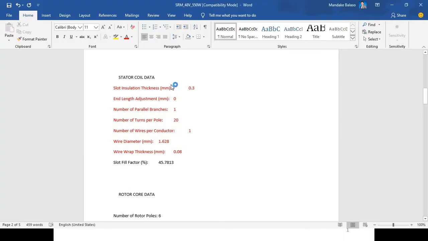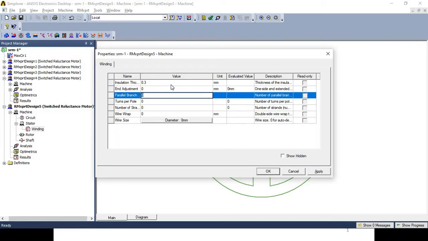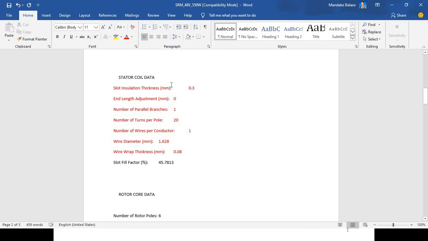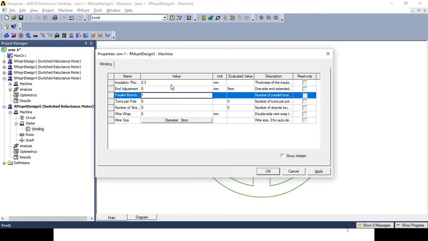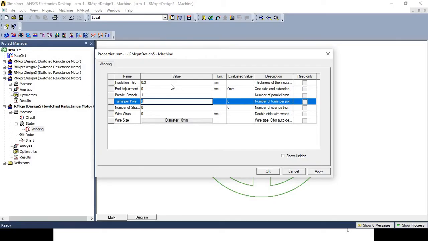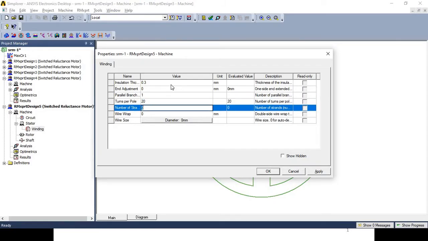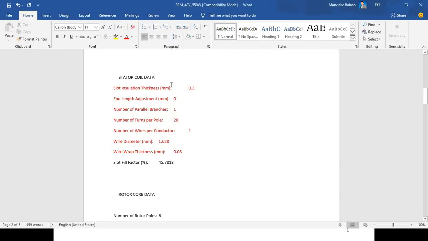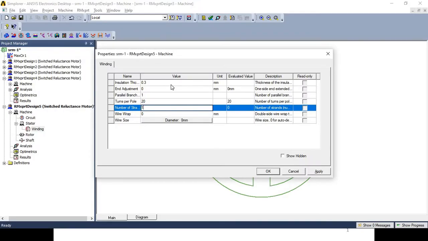Then end length adjustment is 0 mm. The number of parallel branches is 1. Turns per pole, we had considered 20. Then number of strands is 1.